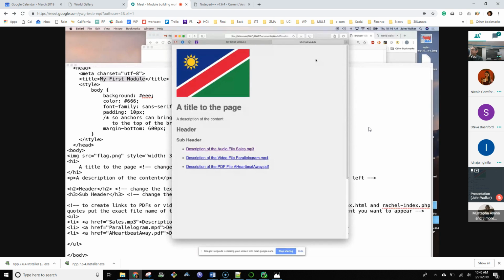Okay. Let me try that. A good way to know is that there's always, like, you see how there's this title? And then there's a slash, which means it's the end of the same thing. You should always have something like that around your text. Even here where you have this opening H1, some text, and a closing H1. And where you had that extra text, there was no opening or closing.